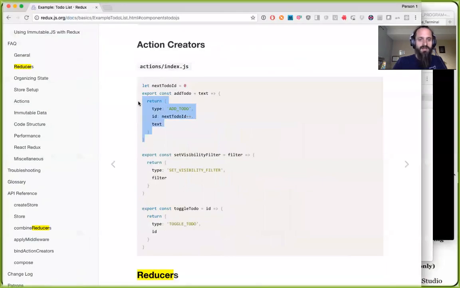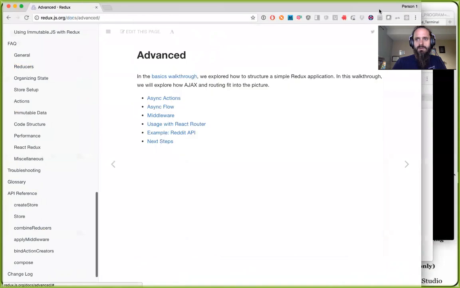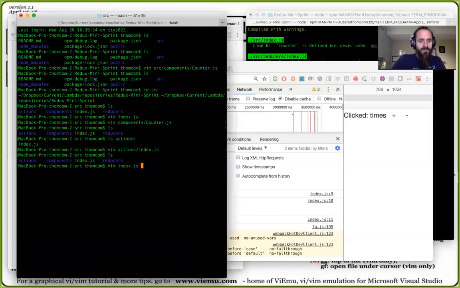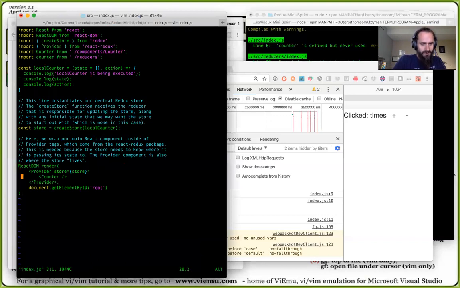Here's an action in Redux. This is a function that creates an action. It returns an action with a type, an ID, which is optional, and the data that's supposed to be attached to the action. I'm going to put that back up here now. All right, so I don't want to put this action in here because that's your job. I want to put these actions here. So I'm going to take this counter out. Let's see if this works.